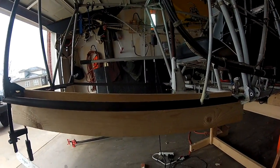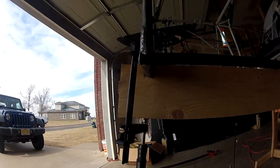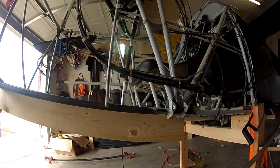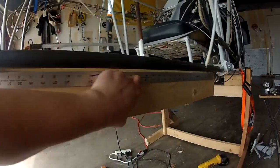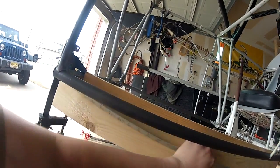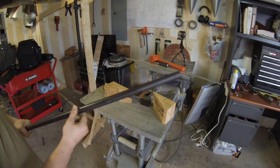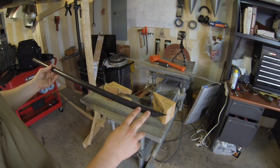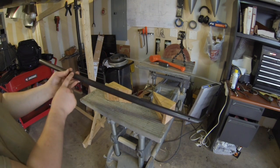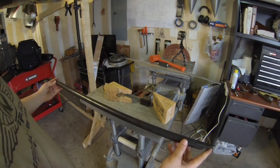Here we've got the jig that's holding the firewall exactly 34 inches to this tube cluster, and that's going to hold it in place. The holes have to be drilled for the rosette welds in this new longeron tube. We got one drilled here, two on this side. We're going to need a couple at each of the clusters — measuring that out, marking them, and getting those drilled.